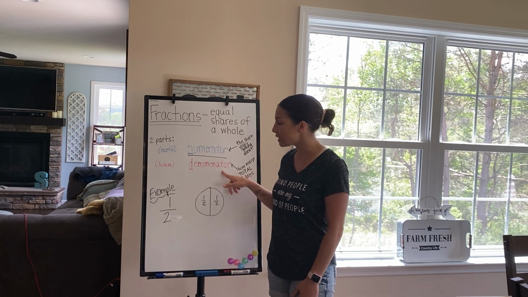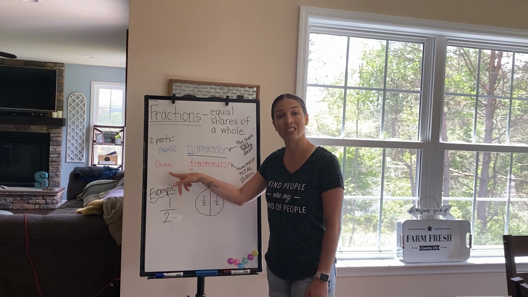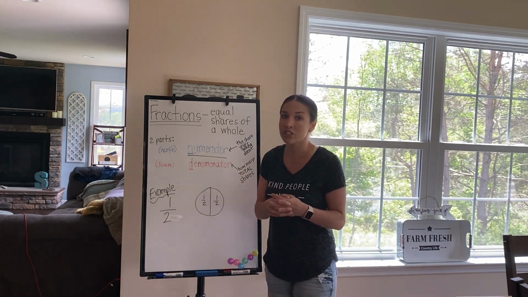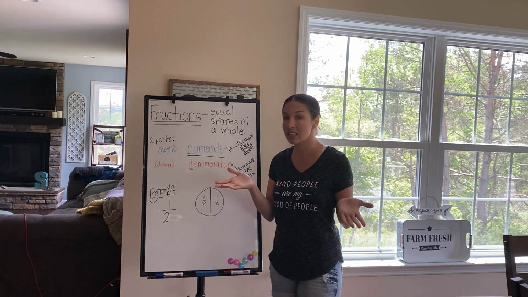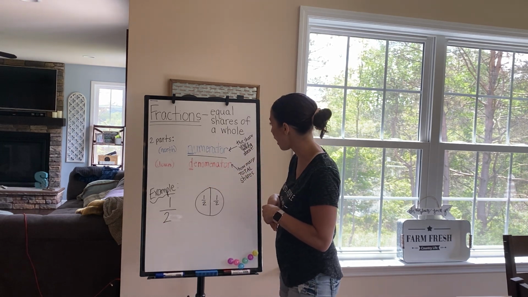The denominator is on the bottom, or down. Denominator starts with the D, just like down, so it's a good way to think about it. Now again, those words aren't really words you need to know right now, but they're good things to kind of store in your brain for maybe next year and the years to come, okay?